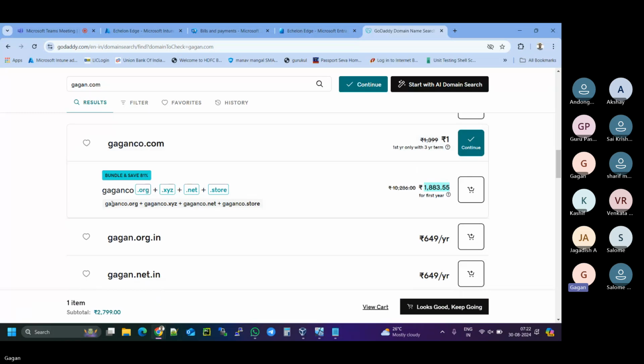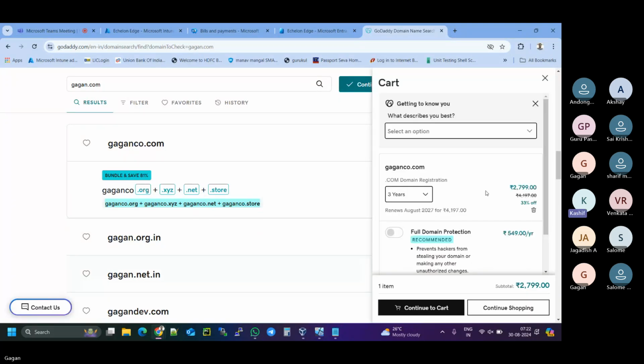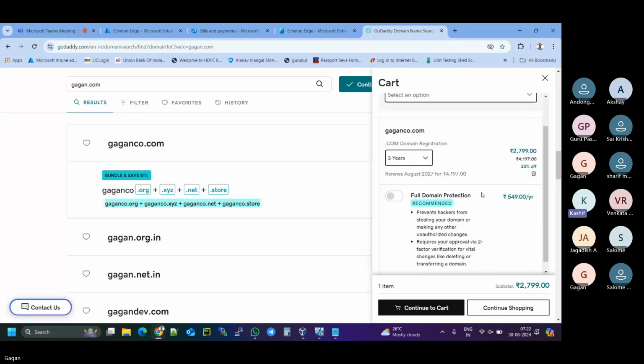Why is it saying so much, with so many other things added? No, click on view cart down at the bottom. Change it to 1 year instead of 3 years.